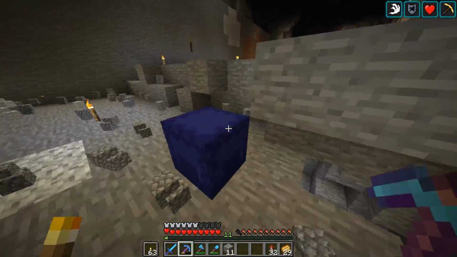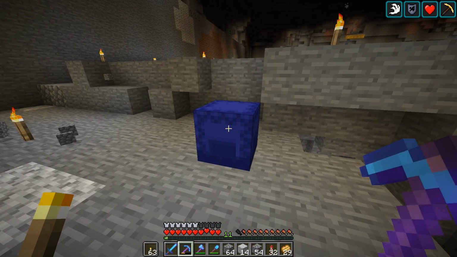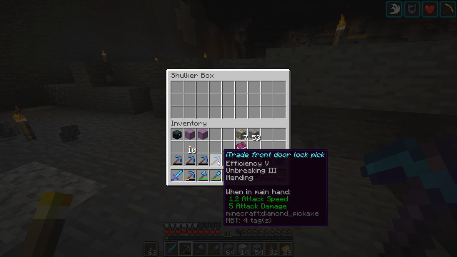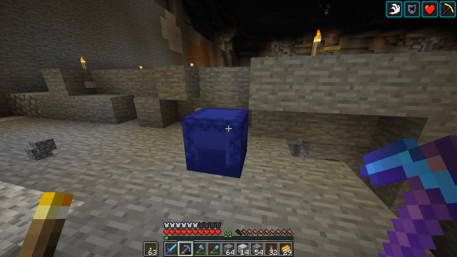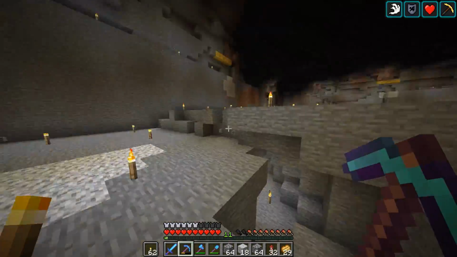I found another one. And this is one of the rares, because it's actually in a shulker box, and we get to keep the shulker box, which is awesome. And it has an efficiency 5, unbreaking 3, mending pick. That's actually really good, because that's 1 more pick that I can basically break all the way before I have to go and enchant or go to the Guardian farm and repair everything. So I just earned like another 15 minutes of digging.